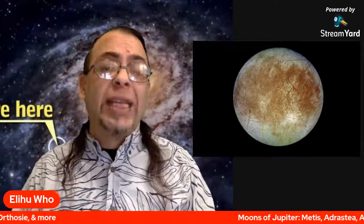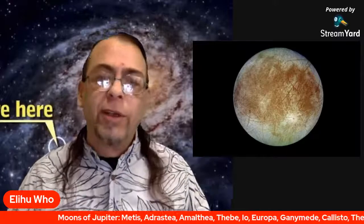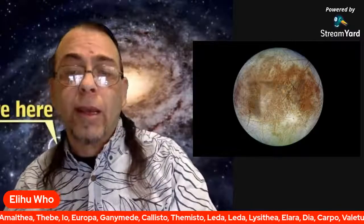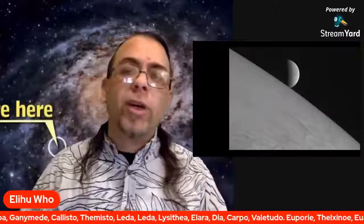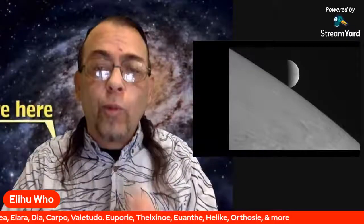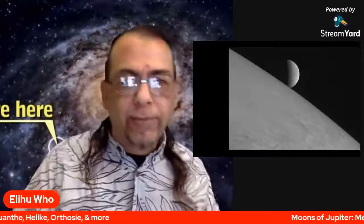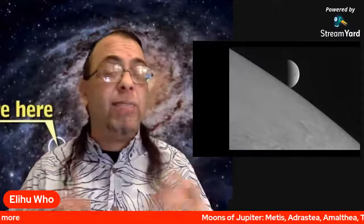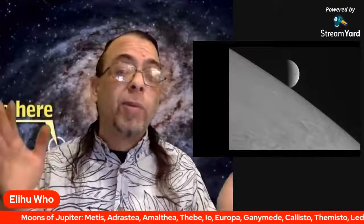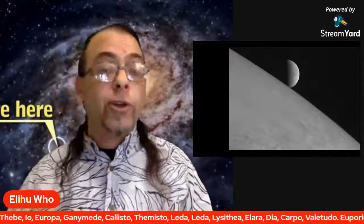Europa has an extremely thin oxygen atmosphere, which means it's far too thin for humans to breathe. The surface is mainly solid water ice. Of course, it doesn't have any of its own moons. Europa is moonless that we know of, and Europa has no rings. But some moons in the solar system may have had rings in the past. We're not exactly sure about this yet. It's been visited by several different spacecraft. And of course, NASA, the ESA, China and Israel have planned to visit more of these little moons in the future.